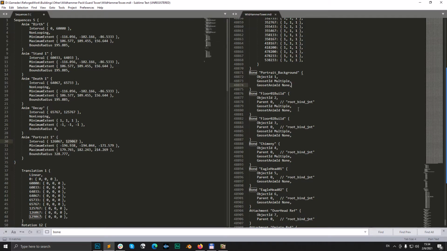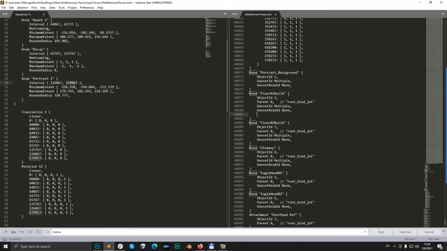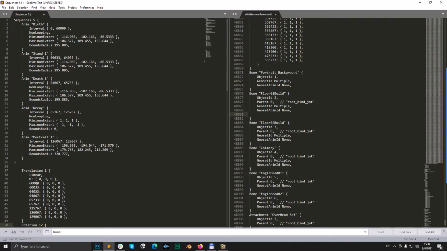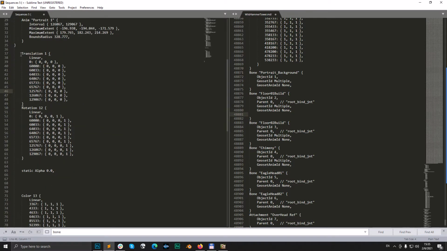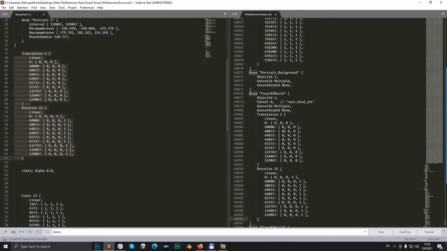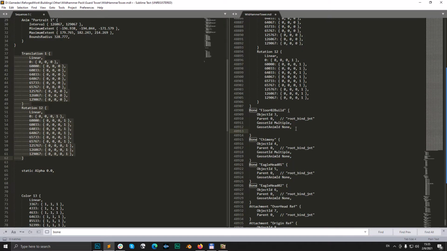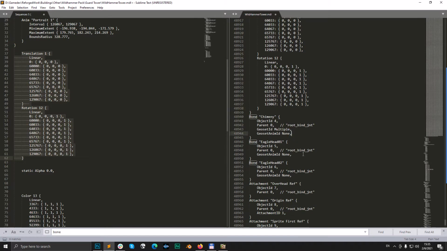What we are going to do, we are going to use my cheat sheet, like it's predefined, copied translation and rotation data from another model, and I rewrote it to be consistent with the current animation time frames. As you can see, our current model animation time ranges are applied in this piece, and we can just copy this part and add it to each bone description after the geoset animid row.